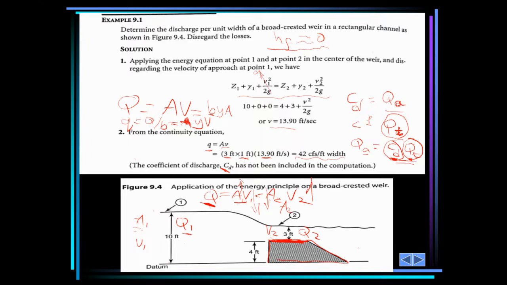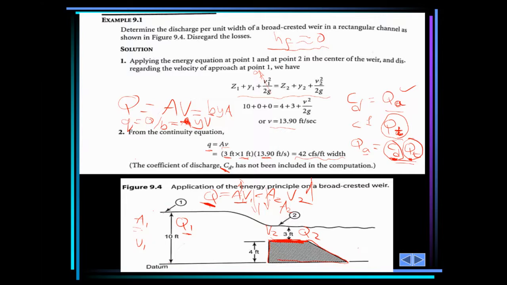Of course, there are a lot of other assumptions that lead to the oversimplification of the theoretical computation. The actual discharge will give you the exact value, taking care of all the factors affecting the flow. That is why the theoretical flow rate usually overestimates, meaning it gives a higher value than the actual one.